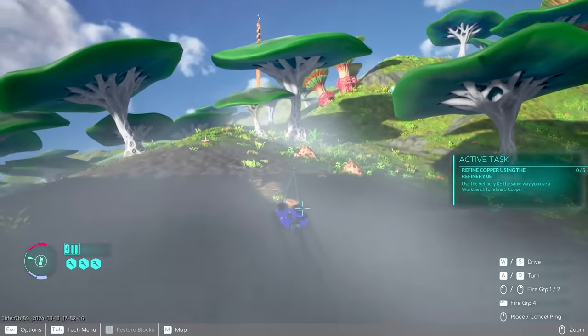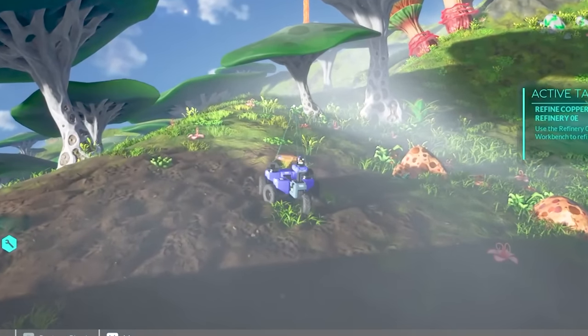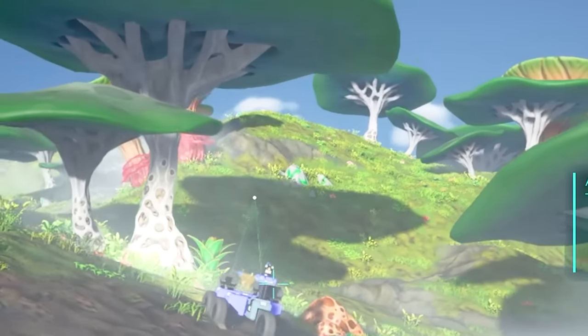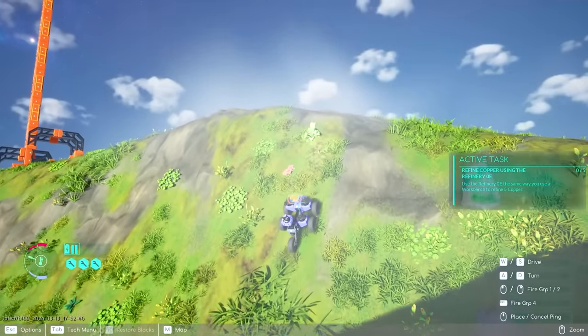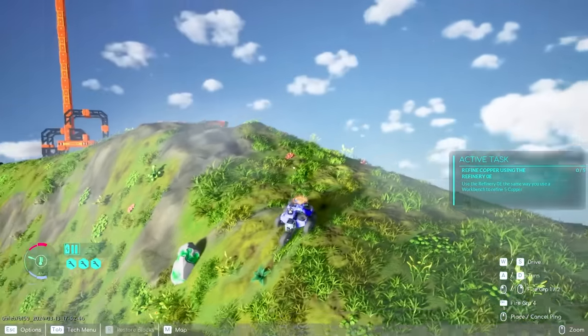Also, I want to go check out whatever this building is up on the hill. Come on, little buddy. You can make it. I know it's a steep hill, but you've got strength in your little tires. Oh, there's copper. So I've gathered up a ton of copper. Oh, I want to see what's up here, though. I got to go see what this base is.